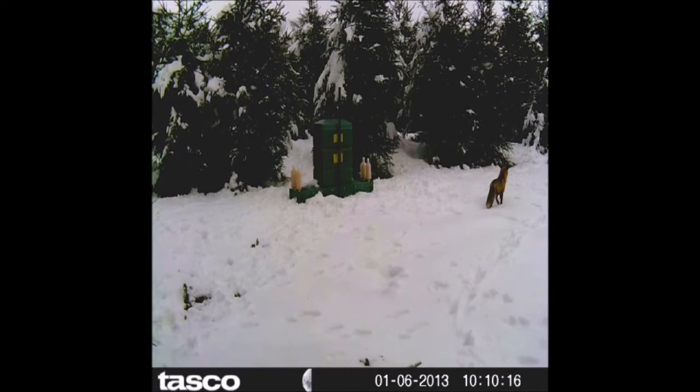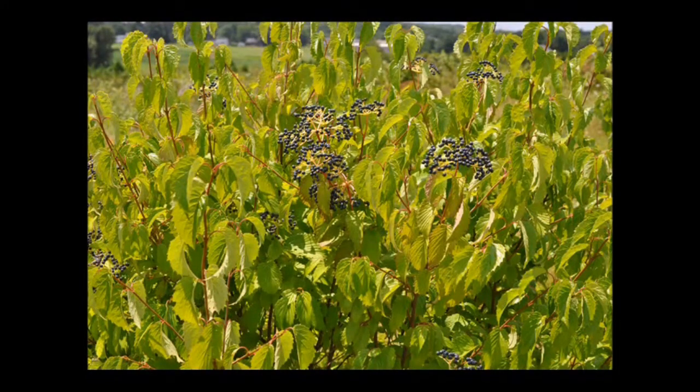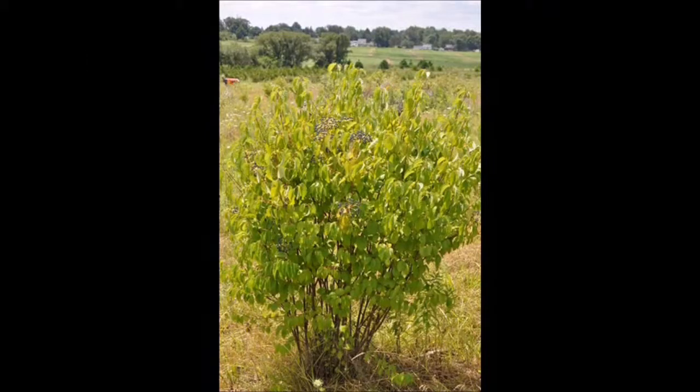The thickets provide shelter and food for a variety of wildlife species. A well-designed thicket will provide food sources, nesting sites, and protection from snow, ice, and predators. Thickets can be part of a restoration plan, used to stabilize a stream bank, or address an erosion problem. These plantings can also provide other benefits to landowners such as a sight and sound barrier or as a windbreak. This video is about a plant we recommend for use in establishing a thicket.